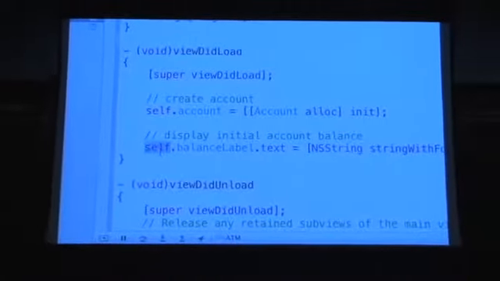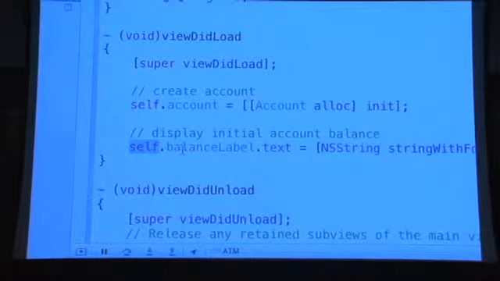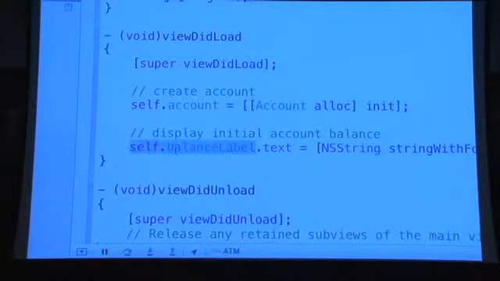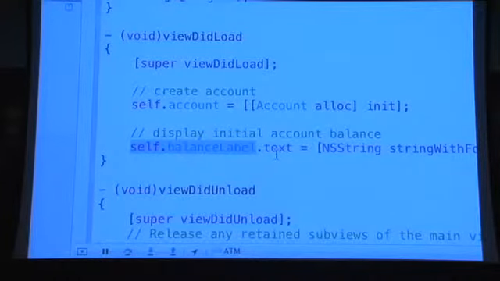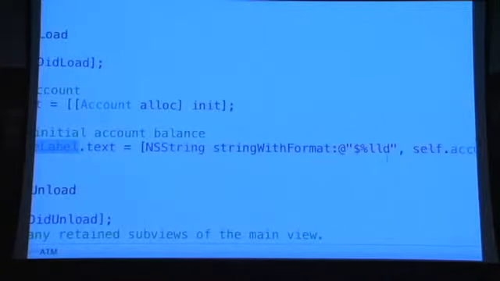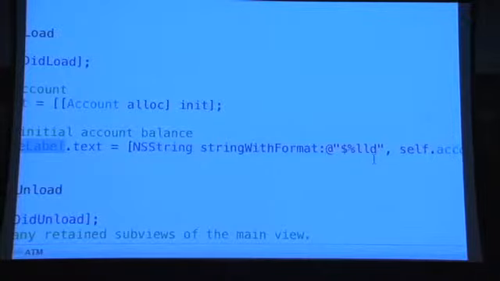So self is a pointer to myself, the current view controller object. It has a property called balance label, so self.balanceLabel gives me a pointer to that balance label, which is of type UILabel. In turn, .text gives me what probably? The text value of that label. So in the context of HTML, this is like the .value property of certain DOM elements, input elements. .text is going to be a pointer to an NSString. So on the right-hand side, I am indeed dynamically allocating an NSString. That call is going to return a pointer. It's going to assign that address to the .text property. So in the end, I should have a formatted string that's $number, $0 by default.